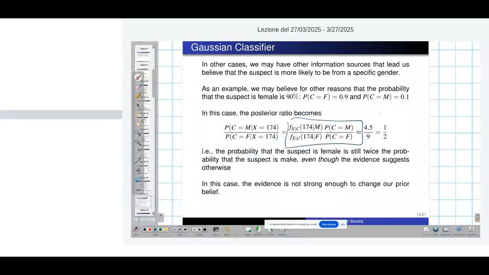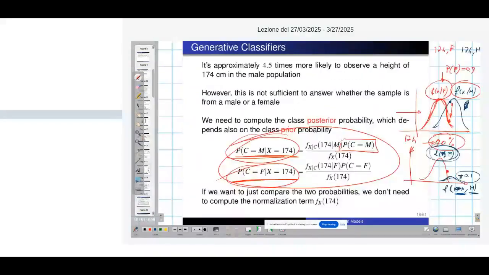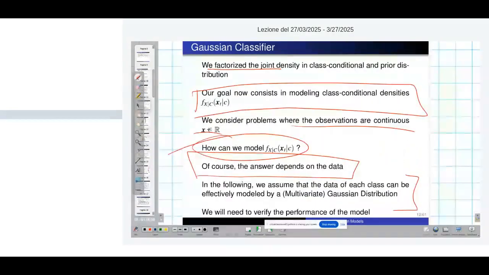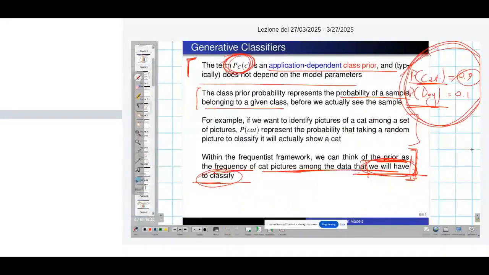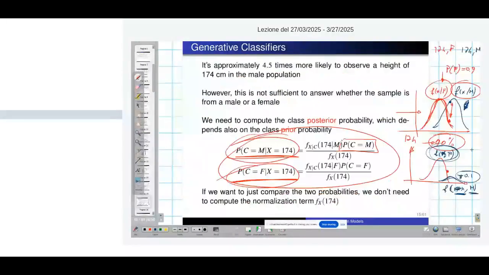Notice that here I didn't compute the marginal. I just need the joint to reach my conclusion, because the marginal is, as we said before, just a constant that is equal for all classes. So it will not affect what is the maximum. And indeed, if you see here, I didn't compute the class posterior. I just worked with their ratio. Working with their ratio allowed me to simply avoid computing this term here. So we didn't even need to compute that term in any case. F175 in the original slide. The marginal for the height, well, 174 it was.